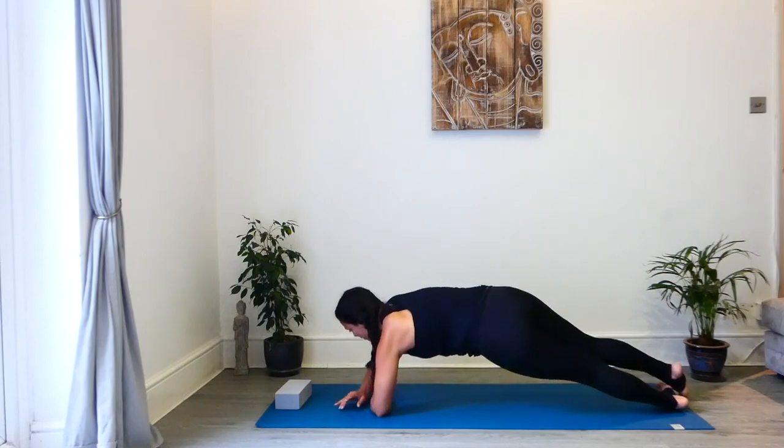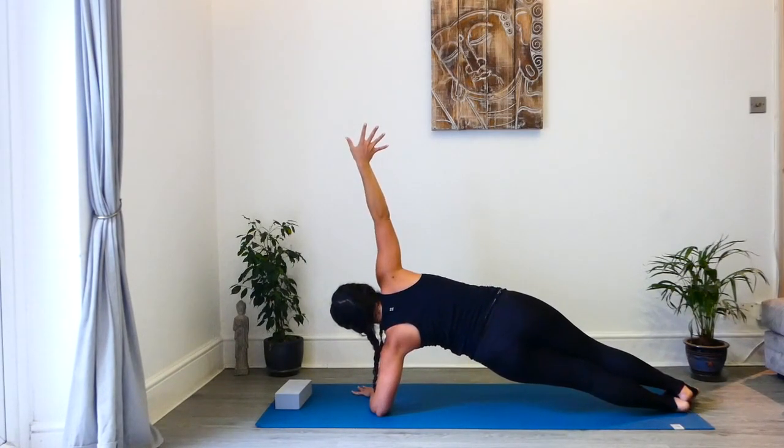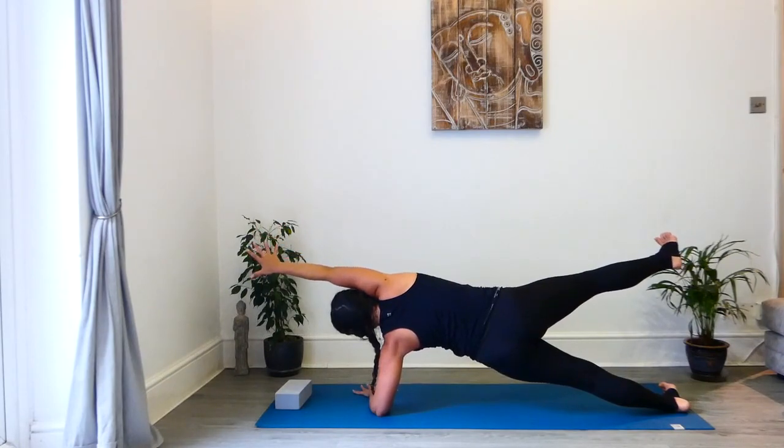Left forearm across, right arm up. Take a deep breath. Option to just hold it here. Extend the top arm over the head. Option two, lift the top leg up. Take a deep breath. When you exhale, elbow to knee.